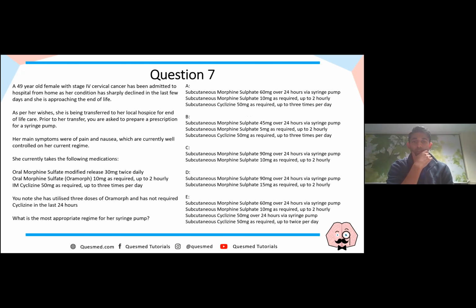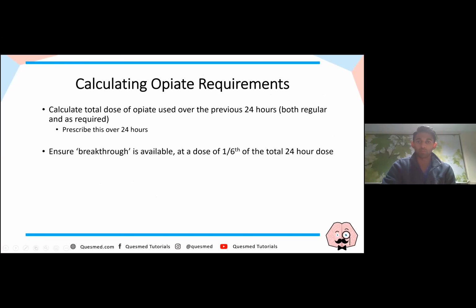Okay, let's have a look. Okay, so most of you have gone for option A, a few of you for option B, and a few for option E. Okay, right. Let's go through this so we're all clear. So we'll just do some broad concepts first, and then we'll go through the vignette.